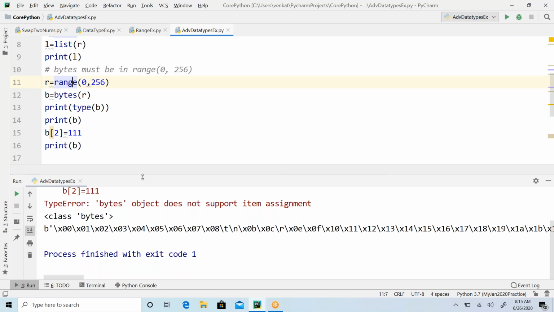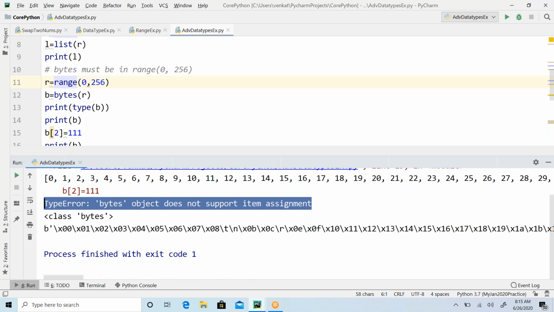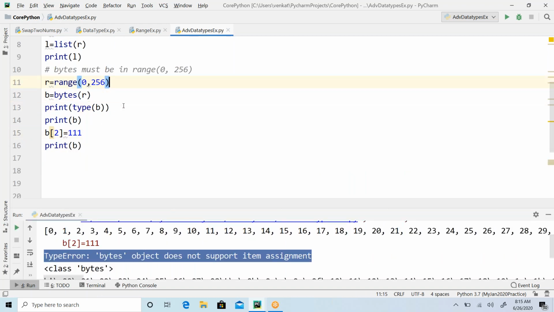No, right? So what is the error I'm getting? Type error: bytes object does not support item assignment, meaning that byte is immutable. Byte is an immutable object, so we cannot modify it.